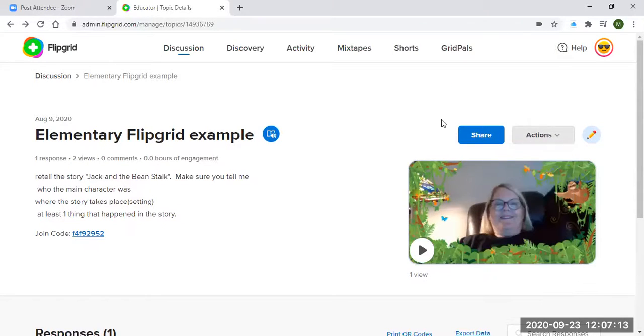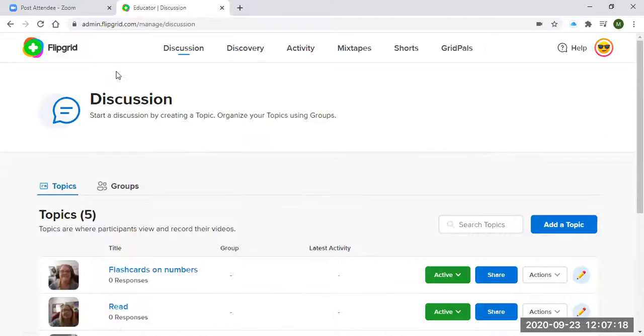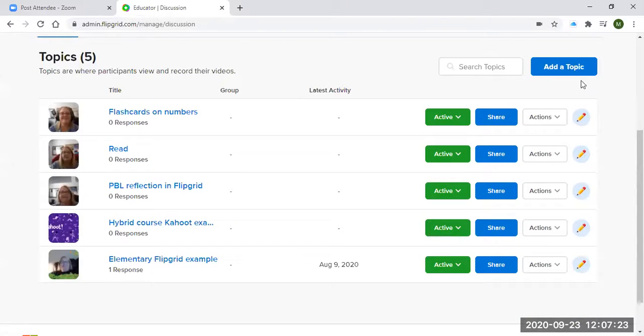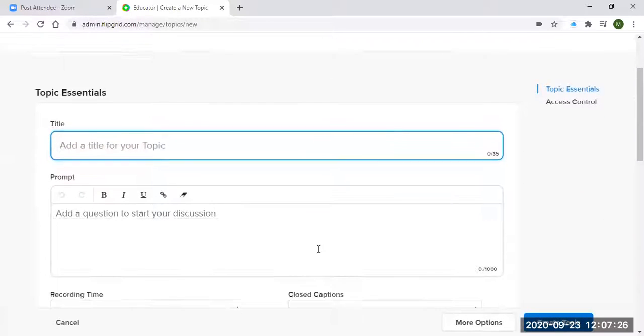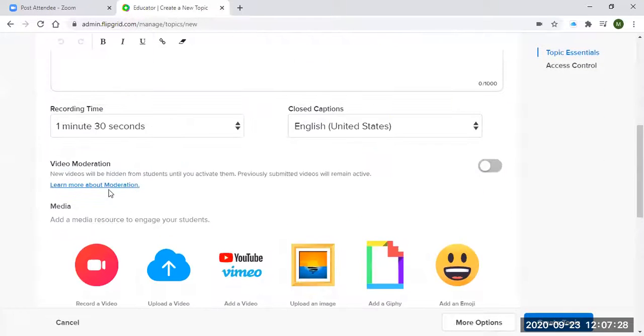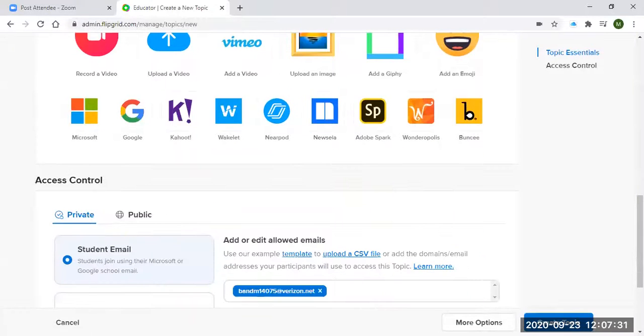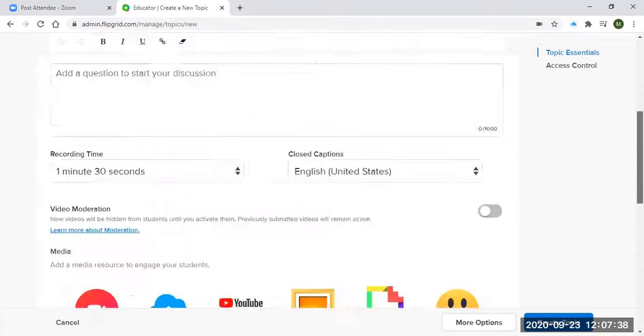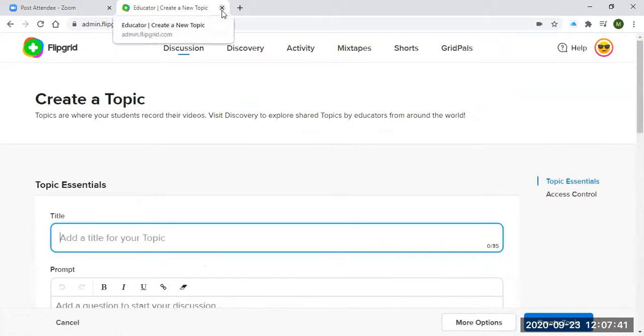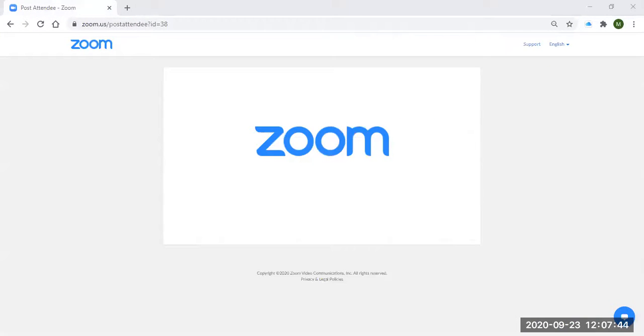I know I make it sound simple, but it is as simple as that. So let's take a really quick review again. Come into Flipgrid, add a topic. Okay, make decisions as I add that topic. I give it a title. I decide how long students will have. I can record my own intro. They record their video. I create it. I send it off to Teams, and students can record their response. So that gives you the quickest ever version of Flipgrid that I can think of.